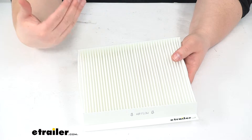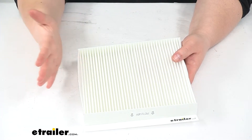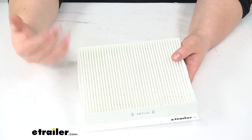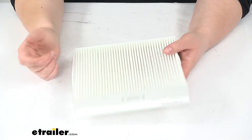Typically your air filter is going to be located on the passenger side, either under your glove box or maybe the dash. Sometimes it can be located in a little panel by the center console. Check your owner's manual to see where yours is located, but it should be pretty easy to get installed.